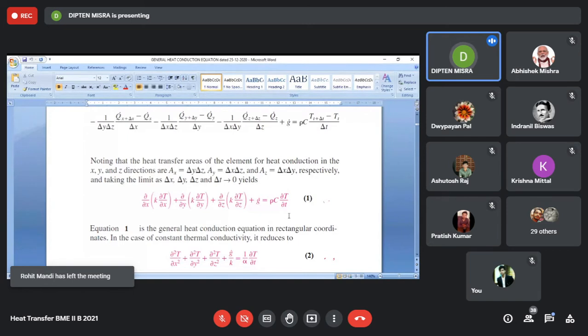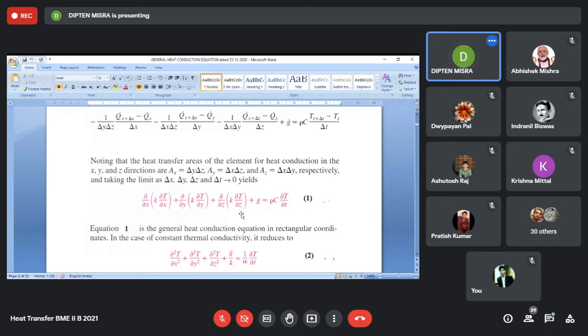Whereas if we are dealing with a steady state problem, then we can eliminate this term and set it equal to zero. So for a steady state problem, this term will be absent, and for an unsteady state problem, this will be present. Similarly, for a problem with internal heat generation, this term will be present, and for a problem where there is no internal heat generation, this term will be absent. Similarly, if it is a steady state, three-dimensional problem where the heat flows in all three coordinate directions, then we have to consider all these three terms.